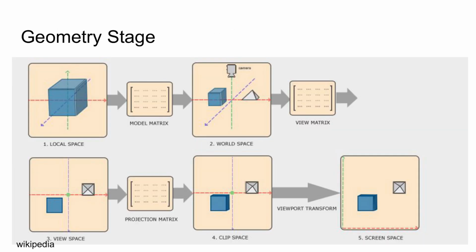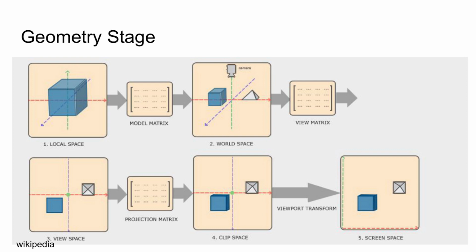Here in the geometry stage, there are several transformations or matrix multiplications that the object needs to go through before showing accurately on your screen. So at the start, each object has their own local space, or the coordinates the object belongs in, which can then be converted into their world space, which is the coordinate system for the entire scene. This happens through multiplying certain matrices that Unity provides. And in this case, it's the model matrix.